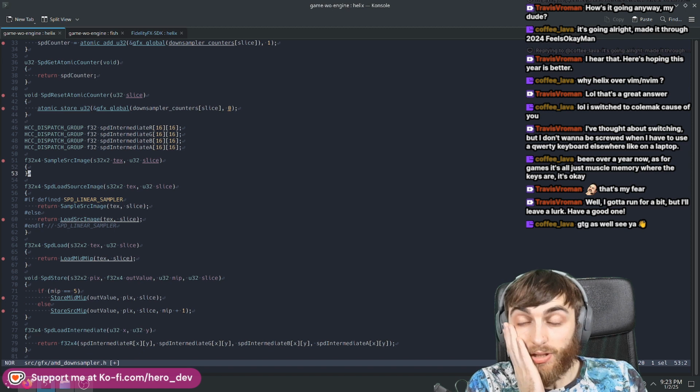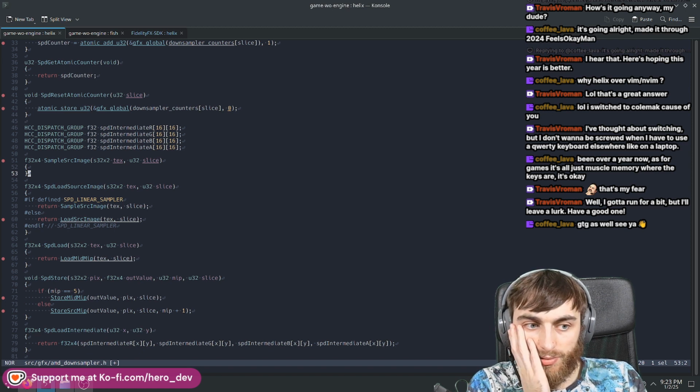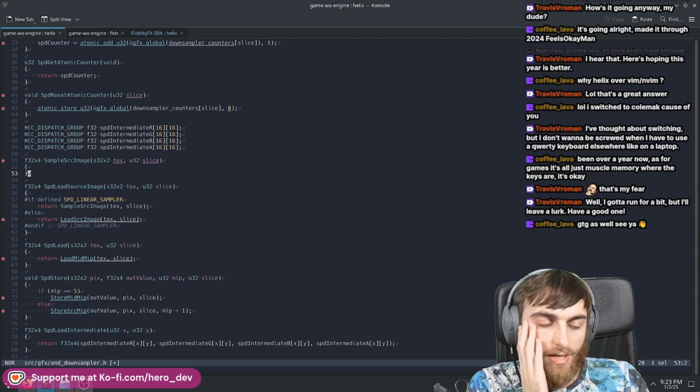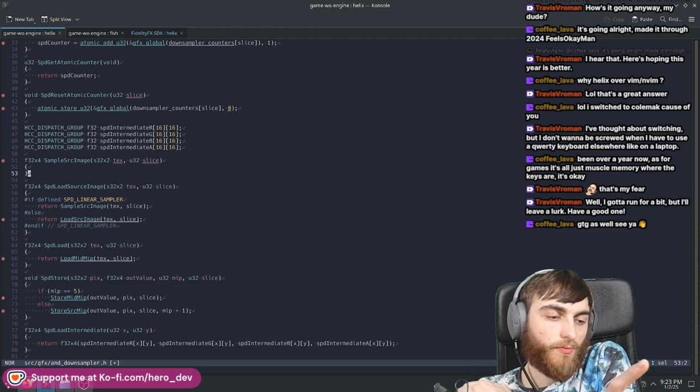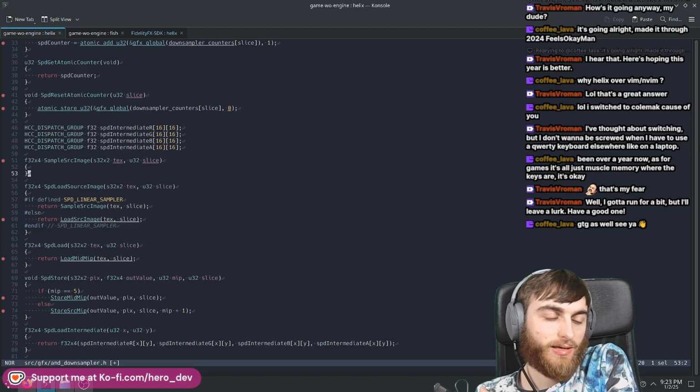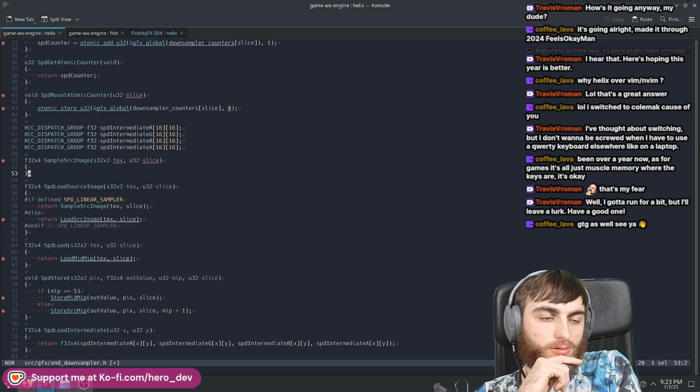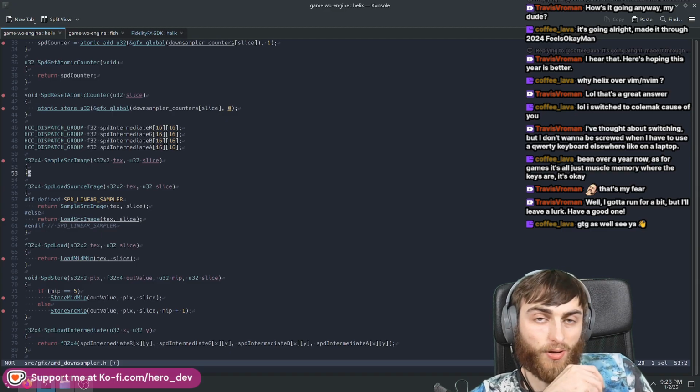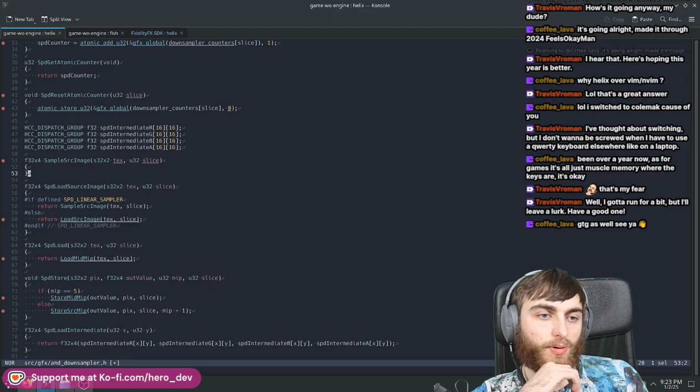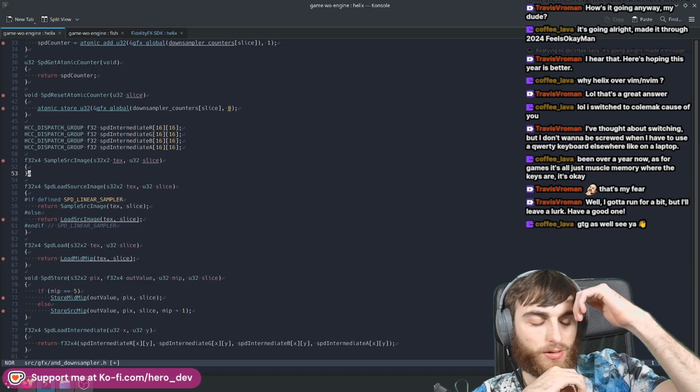So the thing is, right, if we're going to keep calling this stuff, we can get this working for like one texture format, but if we've got to include this thing again for different formats, we're going to have to maybe have different names for some of these functions, because we compile all of our shader code into one binary. So yeah, something to think about. How we're going to do that.